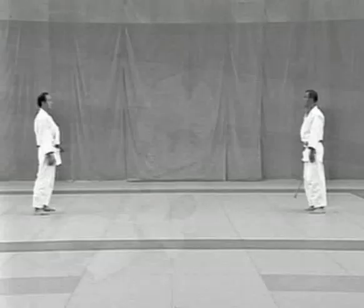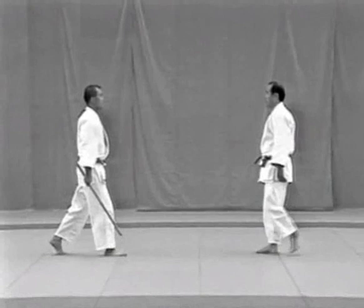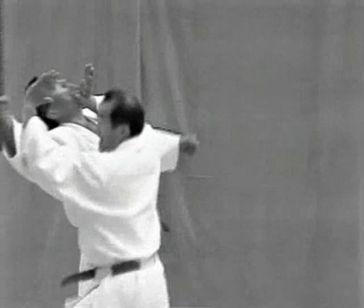The tori pushes up the uke's chin and throws him with a migi osotogari. The uke steps back with his right foot and raises the stick diagonally. Before he can strike, the tori blocks the uke's right arm with his left forearm and pushes his chin up with the bottom of his right palm and throws him with a migi osotogari. Note the way the tori uses his hands.